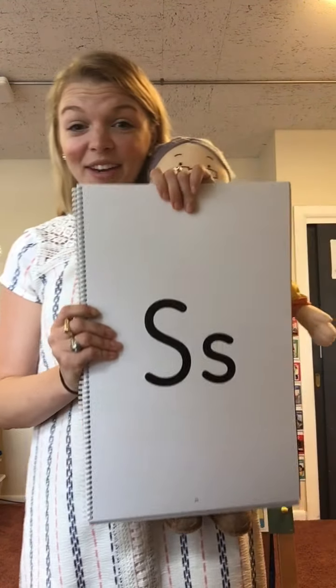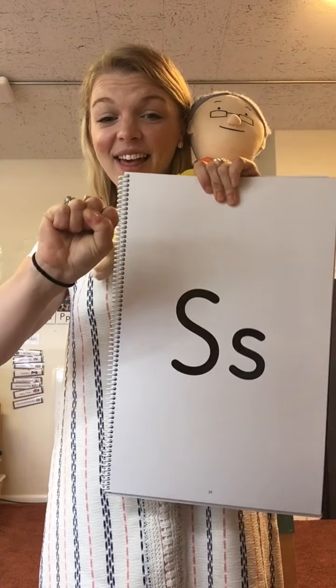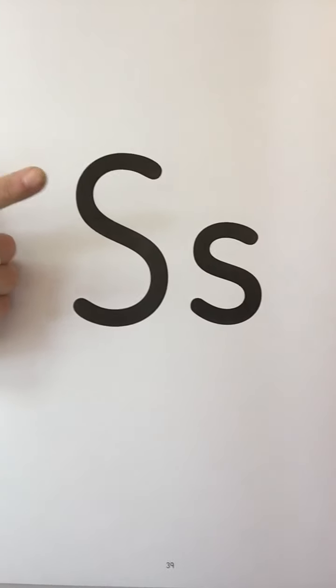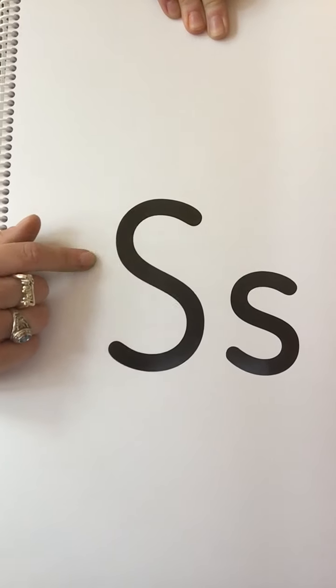What letter is this, my friends? What letter is this? S. This is the letter S. Good job, my friends. S says s, s, s, s. S says s, s, s, s. Let's trace S.